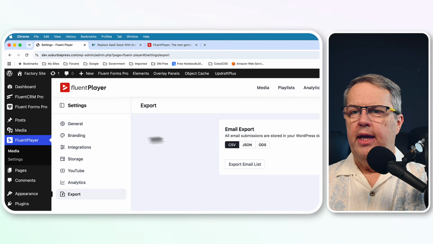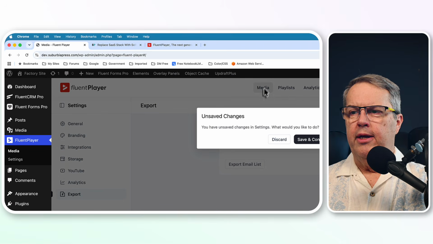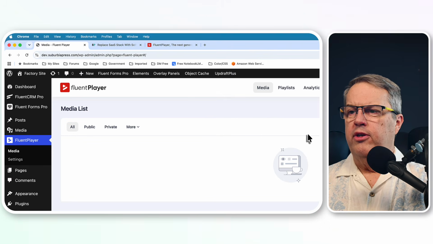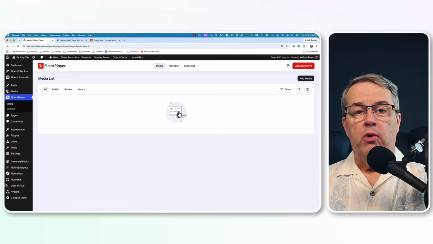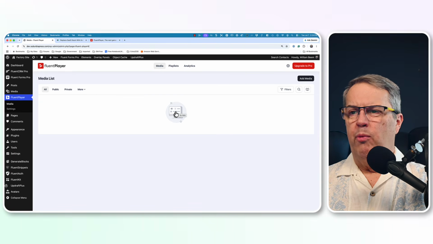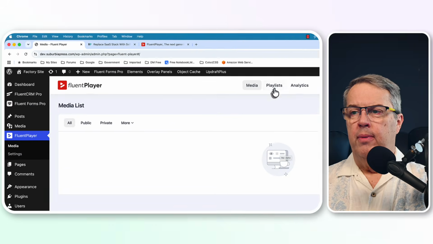All right, so you notice that we have these settings over here. Inside of this, we've also got our media. Let's go ahead and save and continue because clearly I missed something. If you want to add some media, you can do that. This would store, I believe, locally, since you can't set up anything on an external host yet. So I wouldn't do this with the free version.